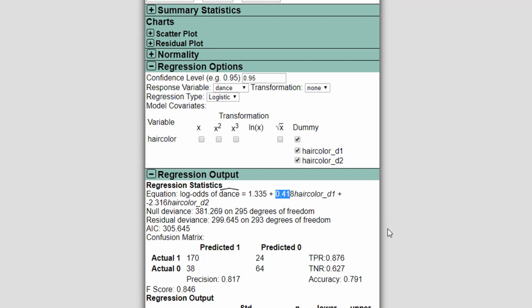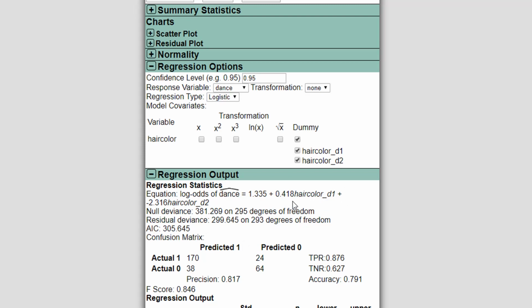So what that means is if a person has hair color 0, to calculate their log odds, it would just be 1.335 because I'd be plugging a 0 in for D1 and a 0 in for D2. If a person has hair color 1, then I would plug in a 1 for hair color D1 and a 0 for hair color D2.